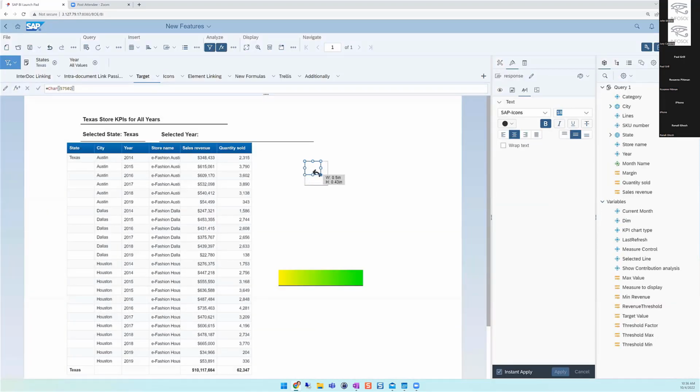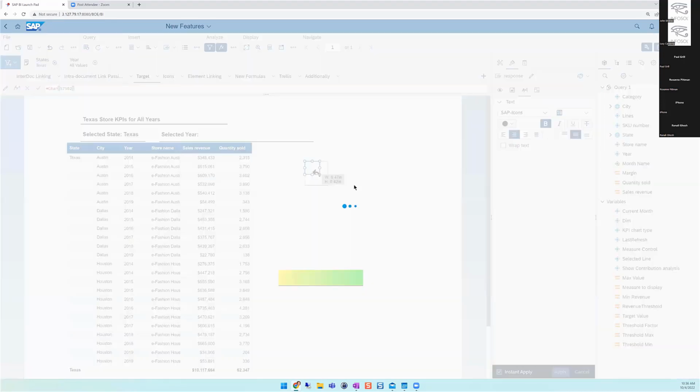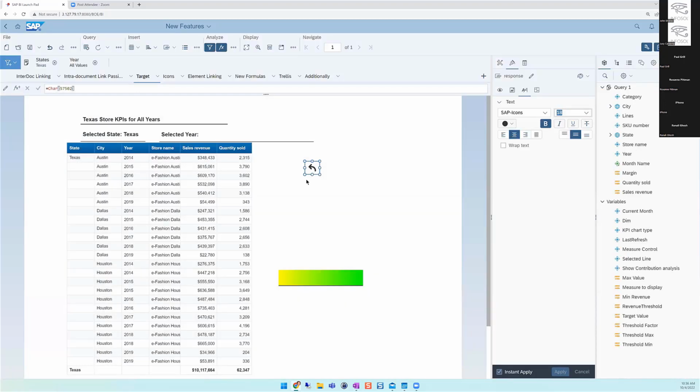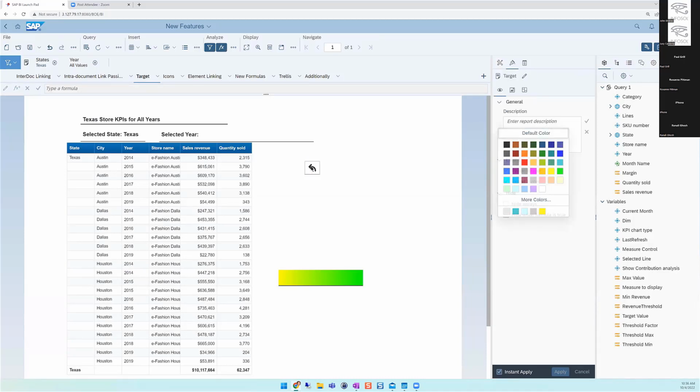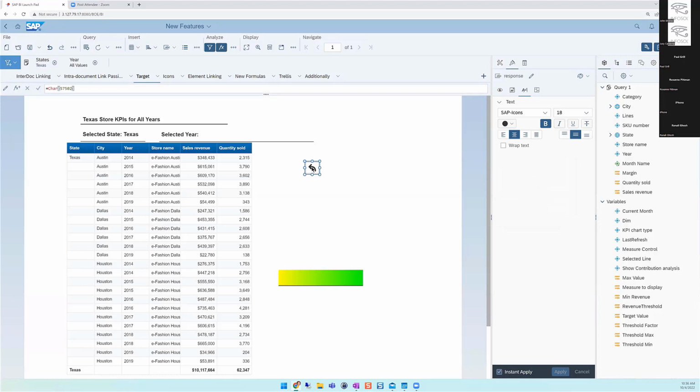Now I can resize that. Notice also the W and the H there. Isn't that cool? I can see exactly how big I'm making that. All right, I could add color to it, things like that as well. Right now it's not going to matter because I'm going to create the hyperlink on it, and that hyperlinking will take over any color that I add to it. So let me do that.